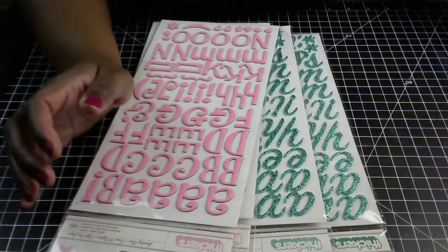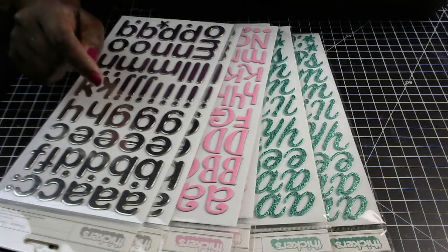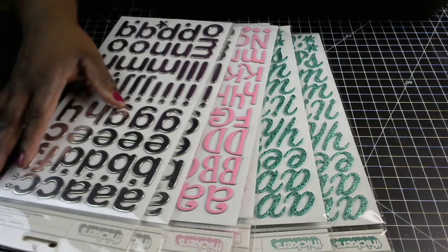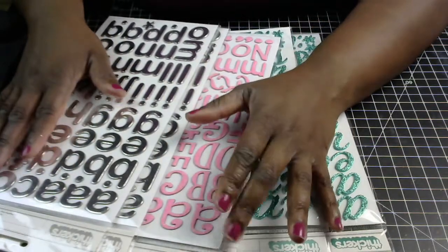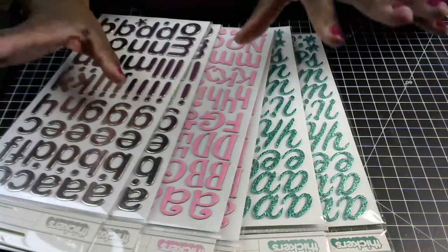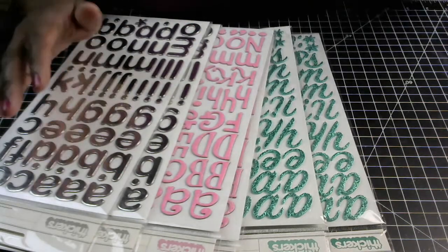I just wanted to share with you guys in case you want to check out your Michaels if you hadn't already. And they do have a lot — if you're into planners, they have a lot of planner items on clearance. I really didn't need any planner items and I was trying to think about who I might be able to buy a planner and some accessories for Christmas, but I just wasn't sure so I left the planner stuff there. The planners on clearance at Michaels are the ring binder planners by Recollections, but they also have some really nice leather bound ones that you just refill, and all of the pages and accessories for those are on clearance too, so definitely check that out if that's something you like.